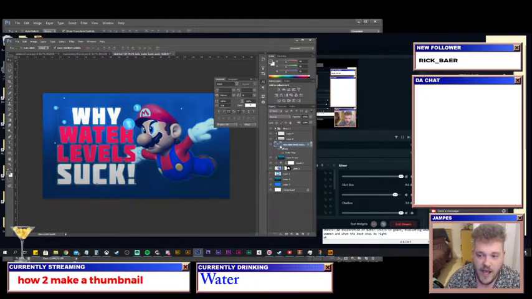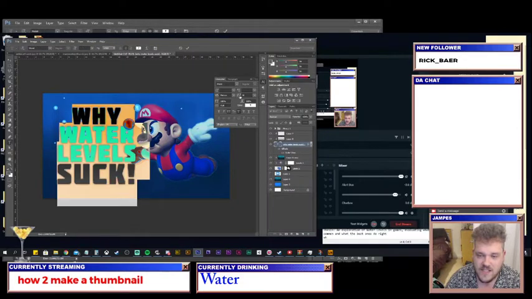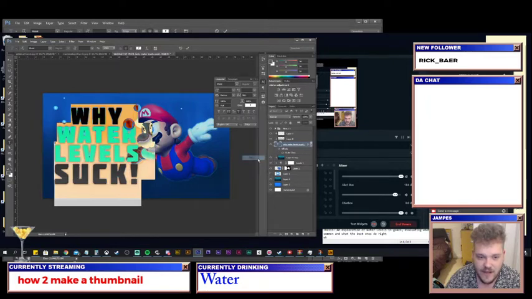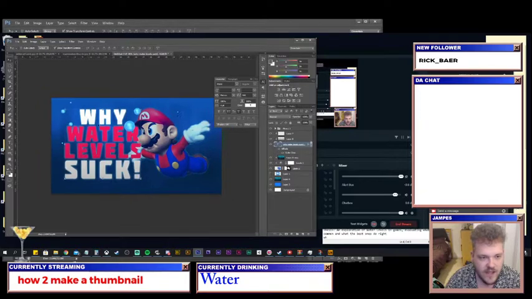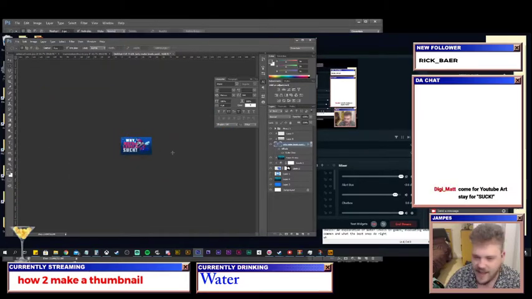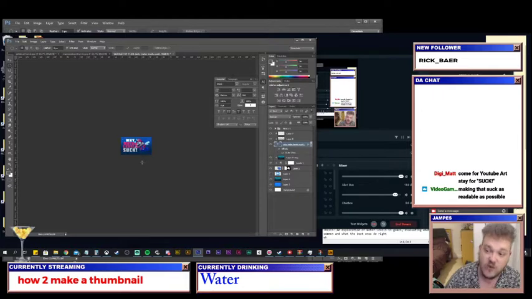And what I will actually do as well is, because I've got 50 spacing across all of this, I'm going to make this slightly bigger because it's going to make it even more readable when we scale it out, like that. See, exactly. So water levels, that's the key component. Suck, that's another key. That's what people are looking at. You want suck to stand out as much as possible.